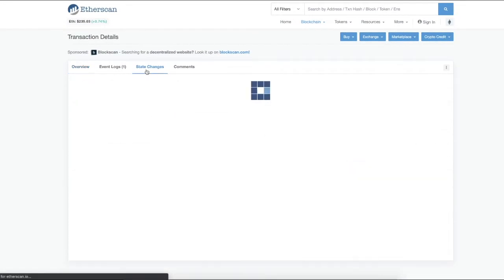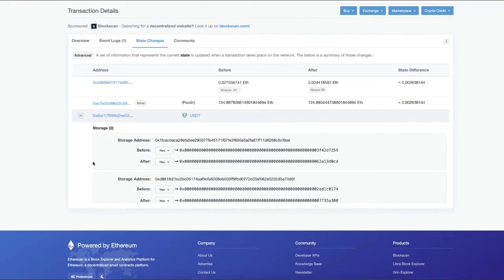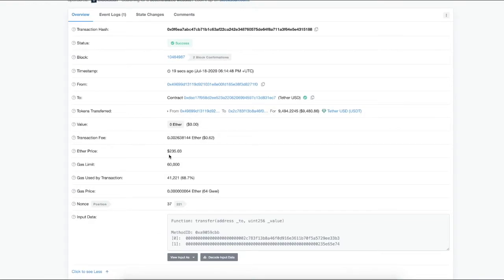And just to make this a little more concrete, let's take a look at the state changes for this transaction. So this was just a USDT transfer transaction. And we can see that some memory addresses got updated. So in order to run the logic to check if the user had the balance, we had to do some reading of memory, so that cost some gas, and then we had to save and update the balances of the sender and receiver, and so each one of those used gas. And for this transaction, that ended up being 41,221 gas units multiplied by this amount of ETH, and that gave us the transaction fee here.